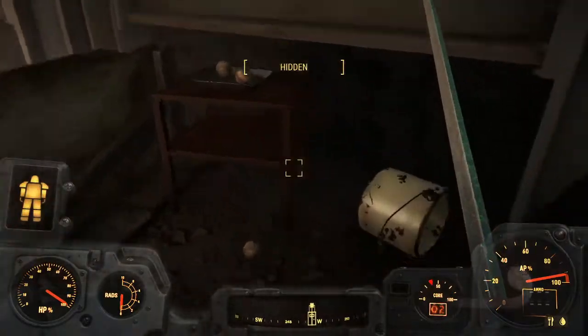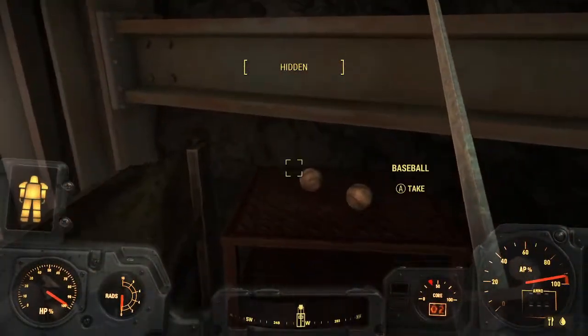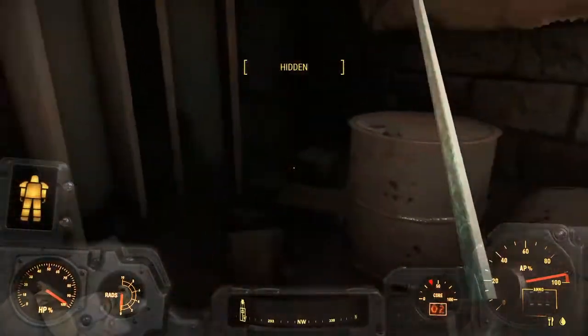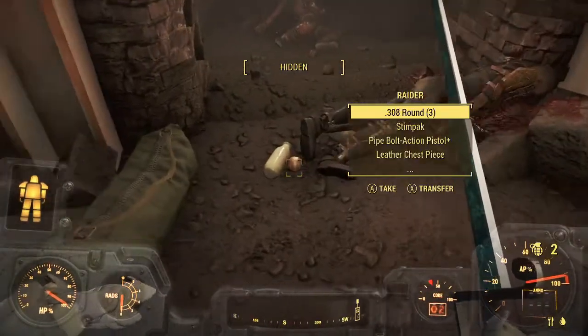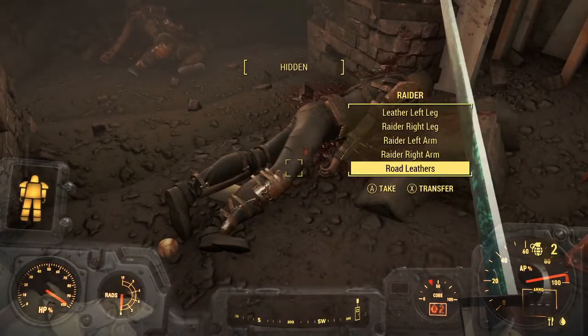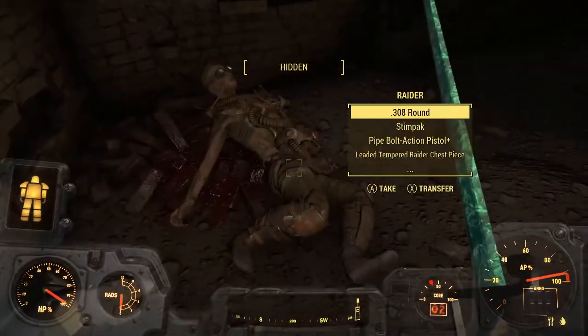Oh, what is this now? Baseballs. Are these grenade balls? I don't know what you call them, but no, I guess not. What's over here? Anything? Nothing? Just sleeping bags? Frag? Enhanced targeting card? Interesting. Oh, it's getting crazy outside. It's just getting very windy out right now.